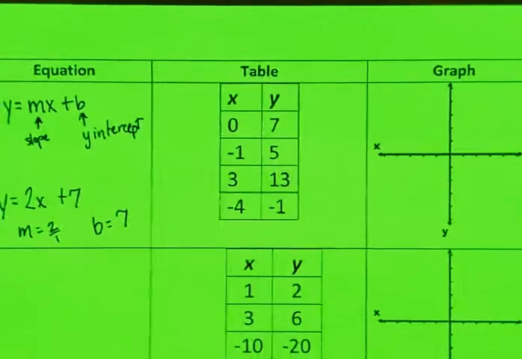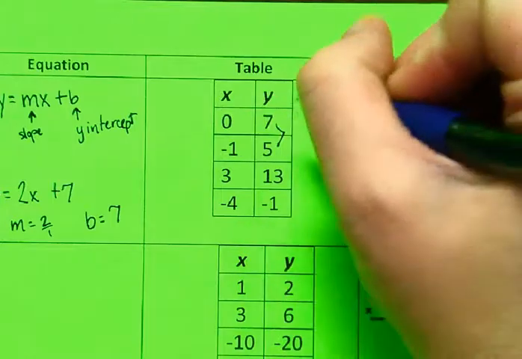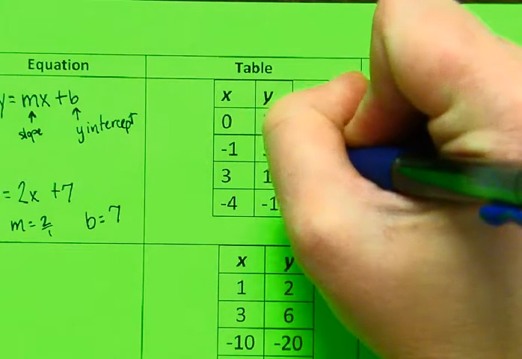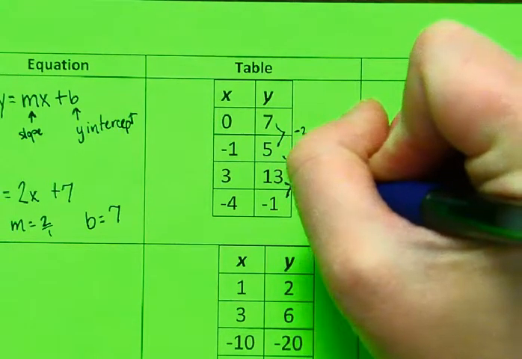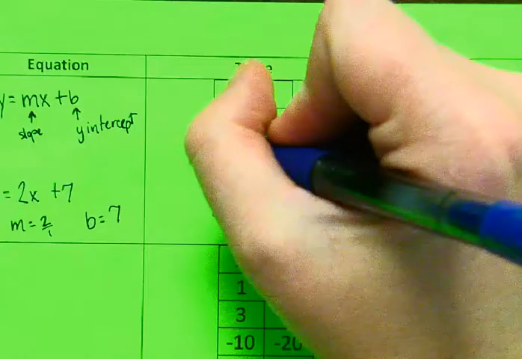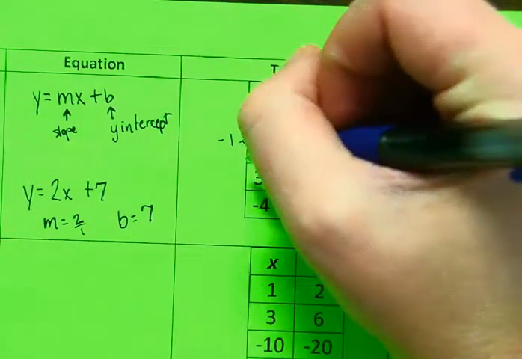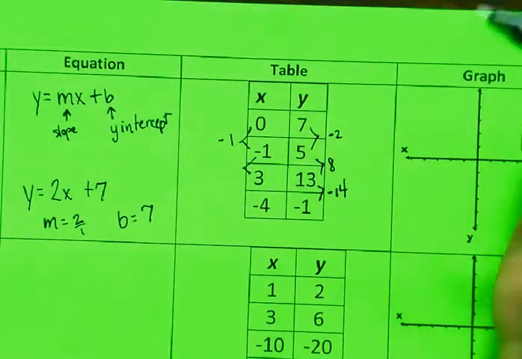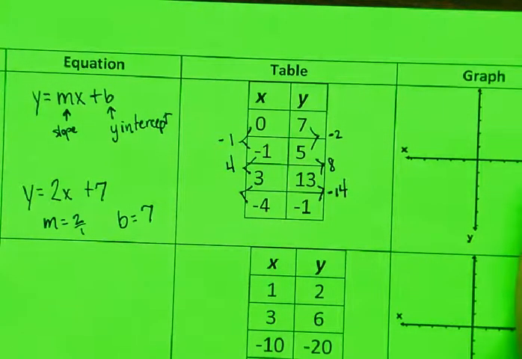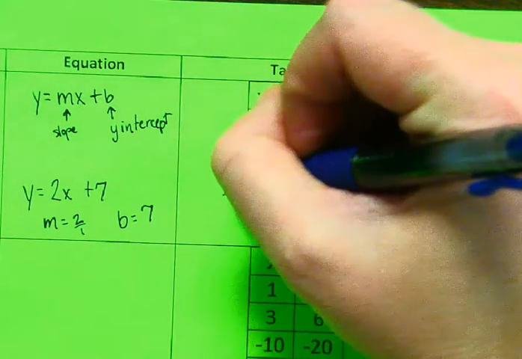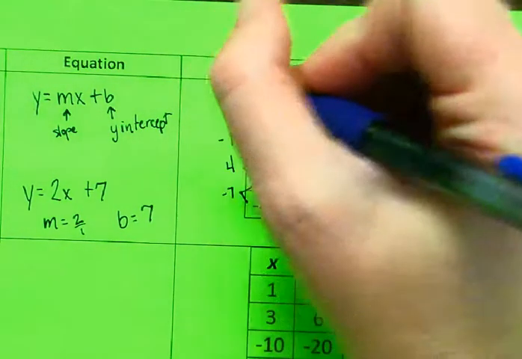Now, this is an example of a linear relationship. Here, this is a loss of 2. That's your y change. Here, this is an increase of 8. And here, this is a loss of 14. From 0 to negative 1, that's a loss of 1. From negative 1 to 3 is an increase of 4, and from 3 to negative 4 is a decrease of 7.